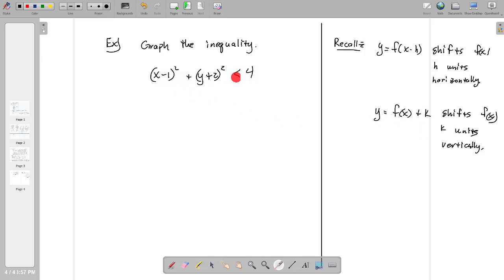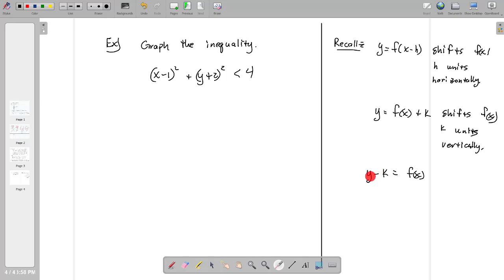But for a graph like this, we can't put it into a form where we have y is equal to something. Instead, we need to look at this differently. Now remember, when I first introduced this topic way back in chapter 1, I moved the k to the left, and I had y minus k is equal to f of x. This still shifts up if k is positive and shifts down if k is negative, even though this sign is a subtraction. I haven't changed the value of this function, I've only changed the form in which we look at it.